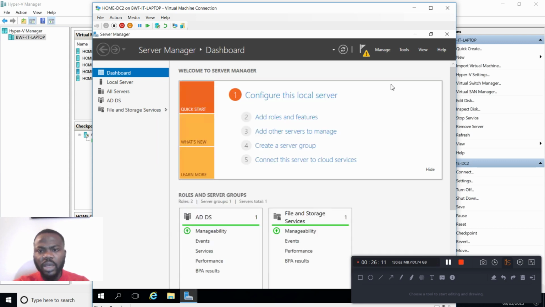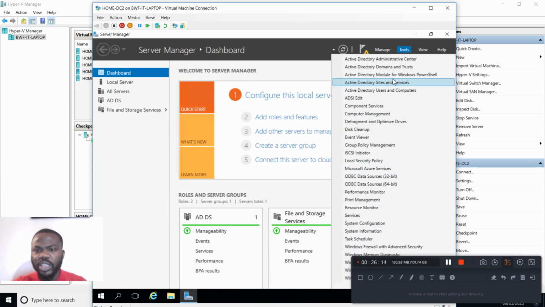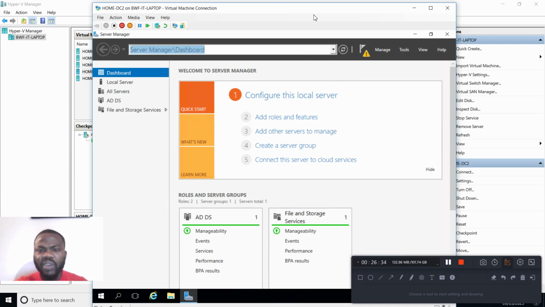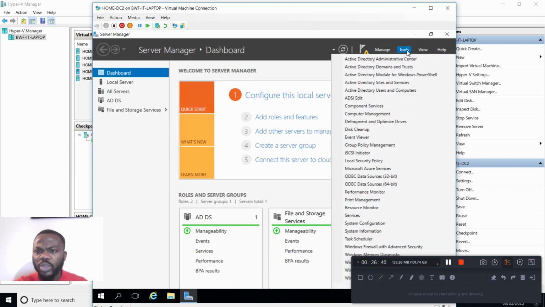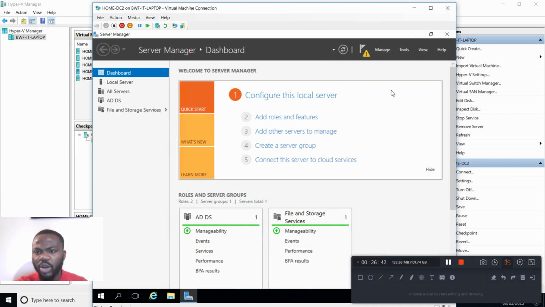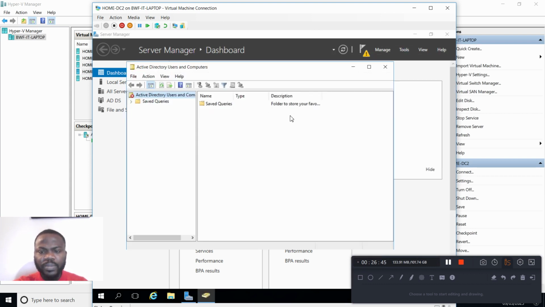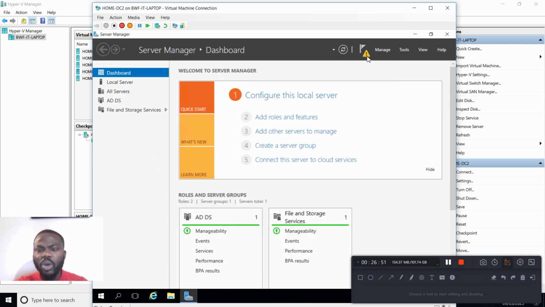Are you sure? Yes. Because how do I know that ADDS has been installed? You can see when it was just a server, I didn't have all these, like Active Directory Administrative Center. So this is what we are trying to do. And now that we have installed Active Directory, what we can do is configure, get our server ready with initial configuration, and that's going to be in another video. But I just want to show you Active Directory Users and Computers. Okay, and you can see actually my Active Directory is not ready. So let me go and promote this now.